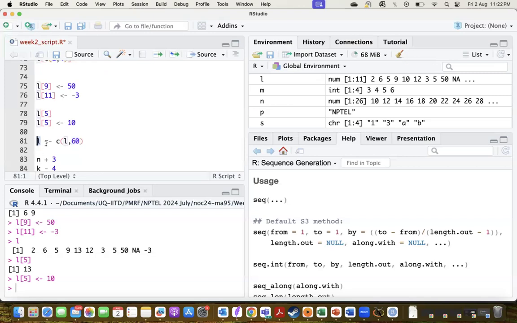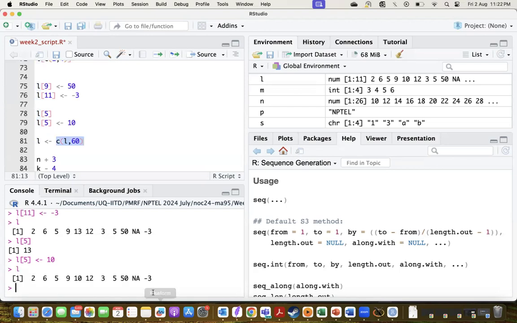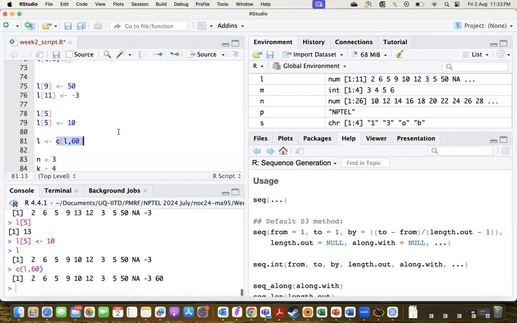And here I am overwriting the name. I called it L. Just to show you, L was this 11 element thing. If I just run the right half, highlighting only that, you can see that 60 is added at the end.